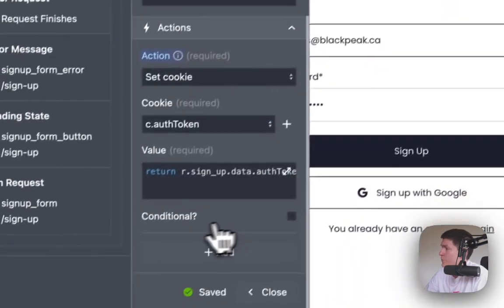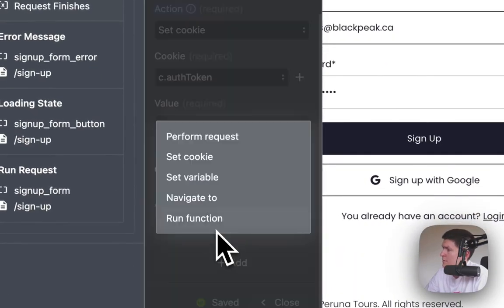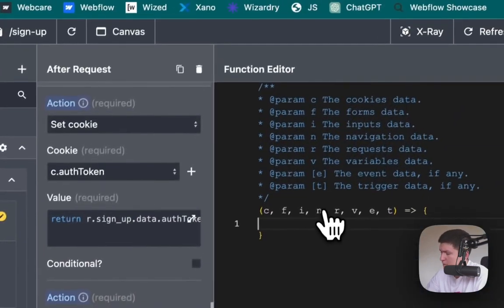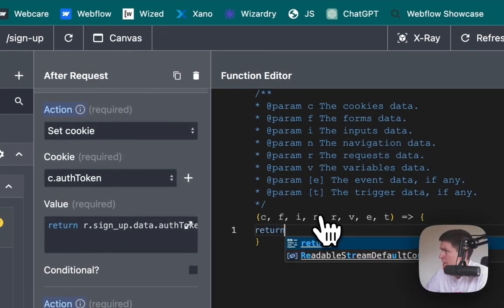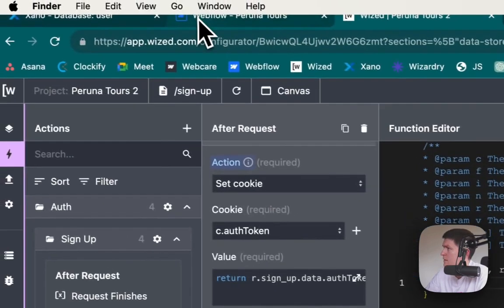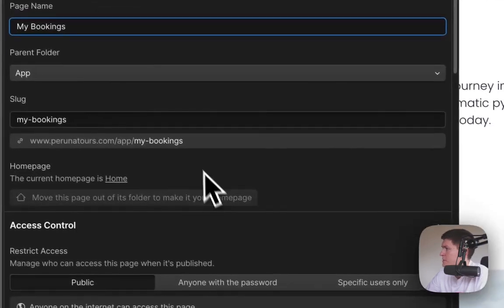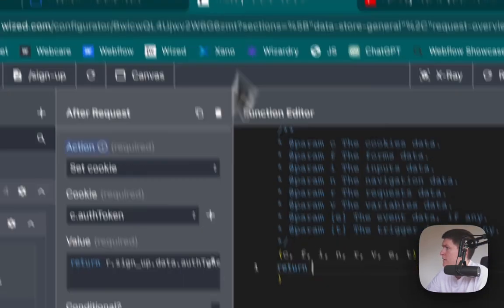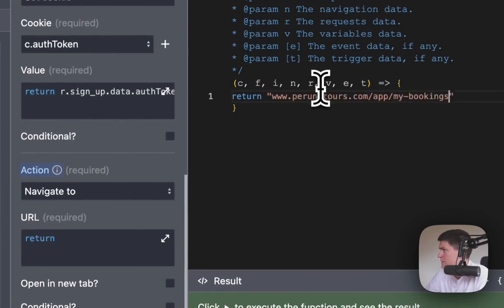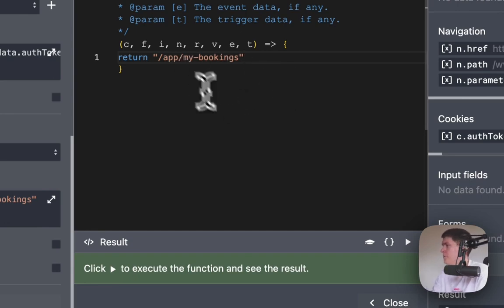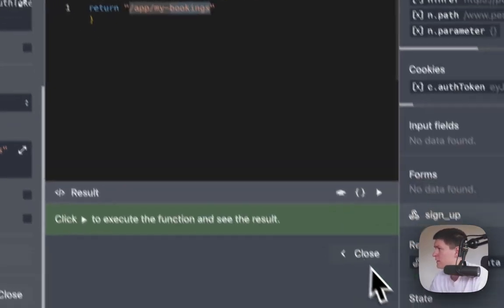And not only that, we want to then navigate the user to the dashboard page. So we can say return, and let me take a look at my dashboard page here. App dash booking. So we'll just copy that and paste it here. We are going to remove the base part of the URL, right? We just want the folders and the page inside it.